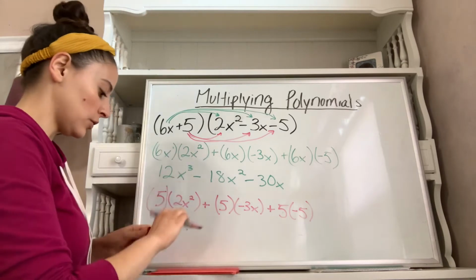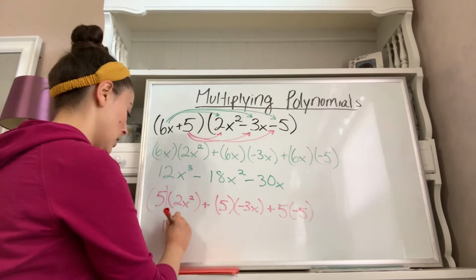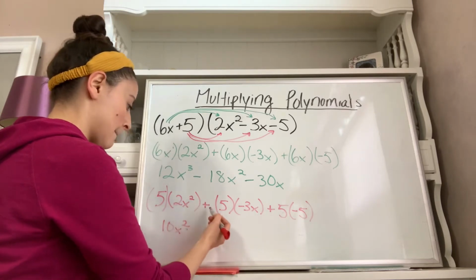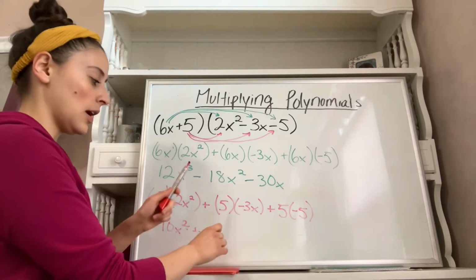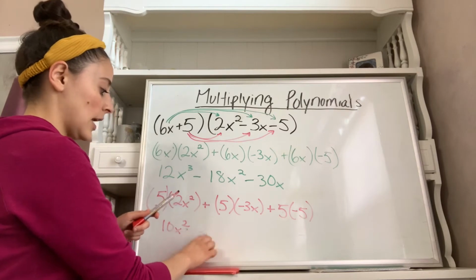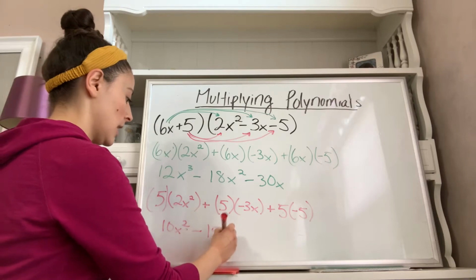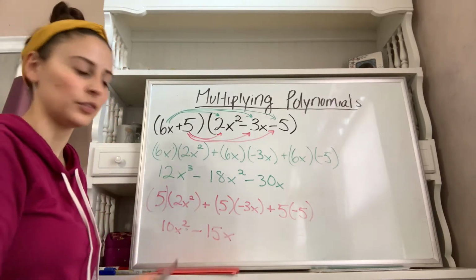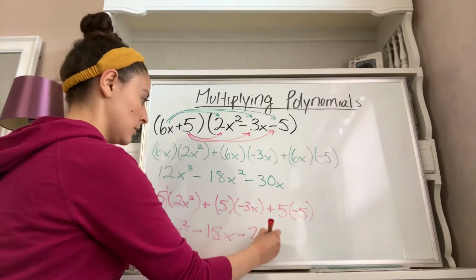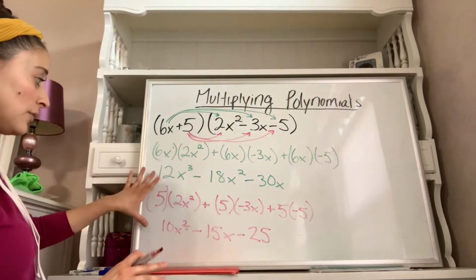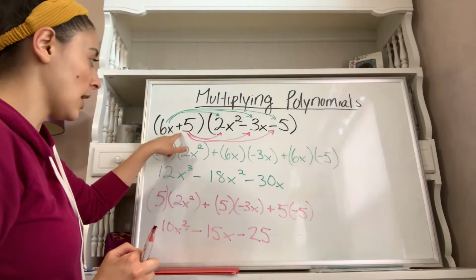So we'll go through and just finish out that multiplication. So we have 5 times 2 is 10x squared plus 5 times a negative 3 is a negative 15 times x is negative 15x. So instead of writing plus, I'm just going to write minus 15x. Sorry, this marker is kind of going light. Hopefully you can still see it. And then 5 times a negative 5 is just minus 25. Okay? So now we have two different polynomials, and we have to add these together because they were added together originally.